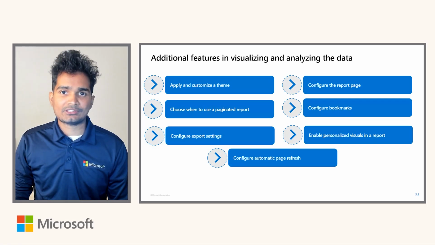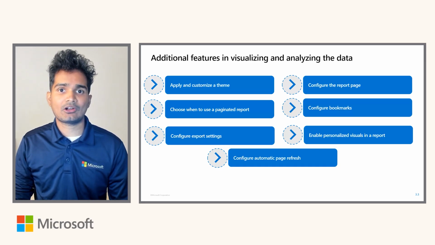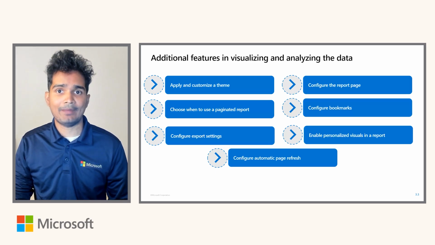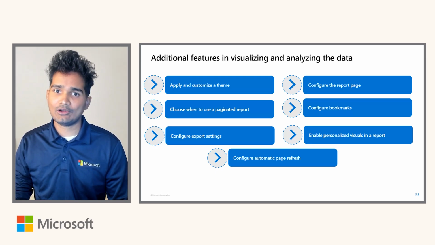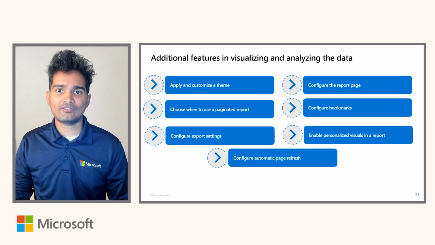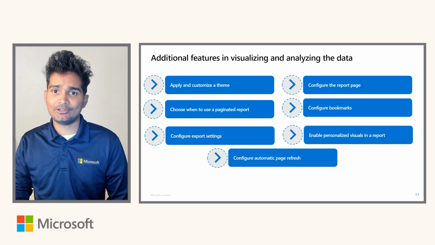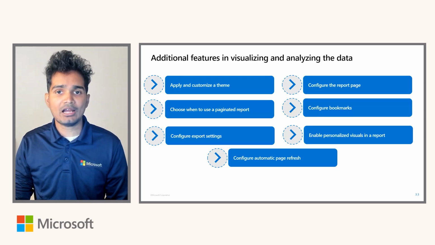We're going to cover some minor topics from the functional group. To customize a current theme, you can adjust elements like colors, fonts, and background settings to better suit your design needs and preferences. To customize a theme, it offers a deeper level of customization. You can build a new theme from scratch or modify an existing one extensively.